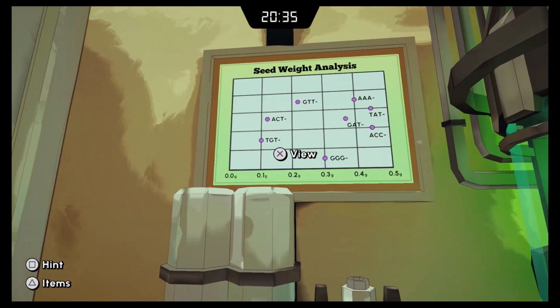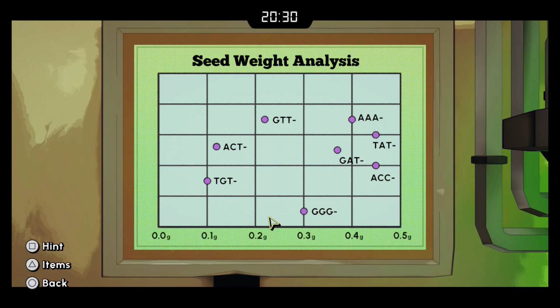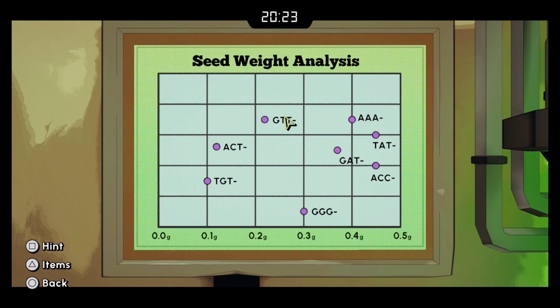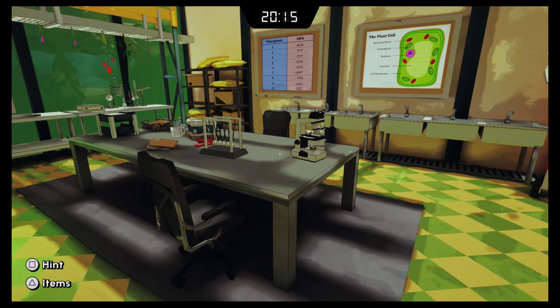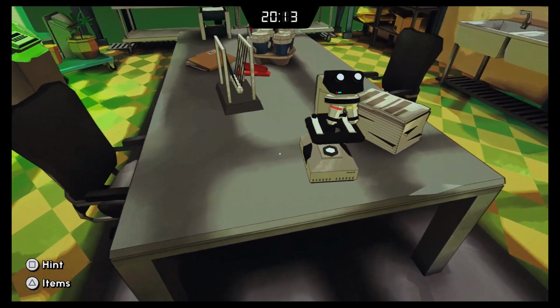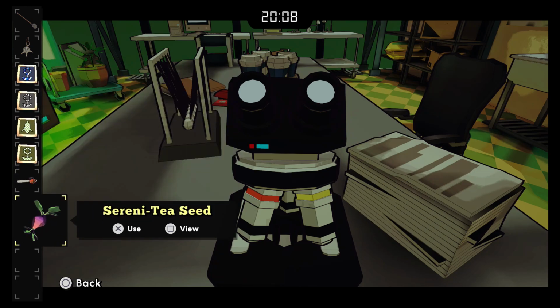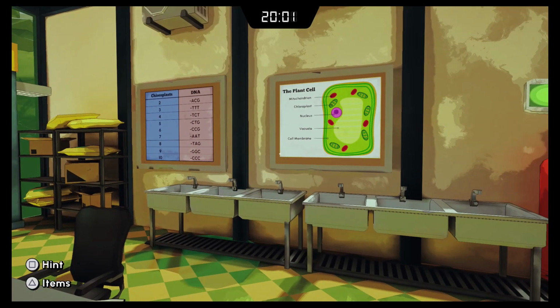And then on the left-hand side, we have a seed weight analysis. And using this chart, we know that our seed was 0.23 grams, so it's going to be between 0.2 and 0.3, and there's only one here. So the first part of our code is going to be GTT. And now we need to use the microscope that's on the table here, and go ahead and put the seed in there as well. And as you can see, we are inside the cells of the seed. So exit out of this just for now.